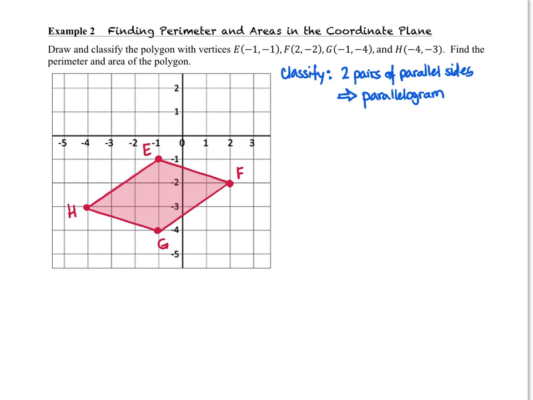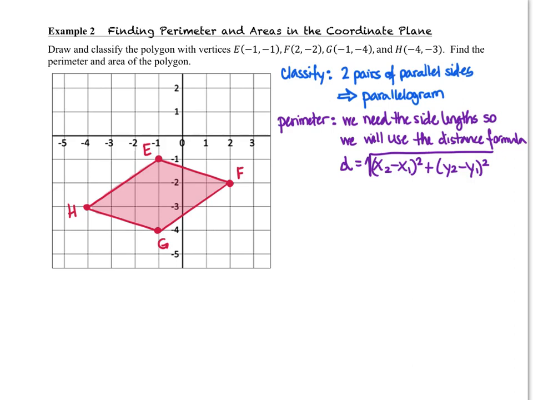The next thing that we need to do is to find the perimeter. And in order to find the perimeter, we need to use the distance formula because we need the side lengths of these four sides so that we can add them up together. Now we can see that the pairs of sides are congruent. So segment HE is congruent, or the same size as segment FG. So let's write down the distance formula first, and then we'll plug in our values. You may have seen this in pre-algebra or in Algebra 1, but here it is again. And we're going to pause the video now to plug in to find the length of segment HG.